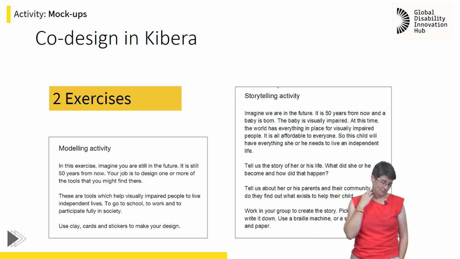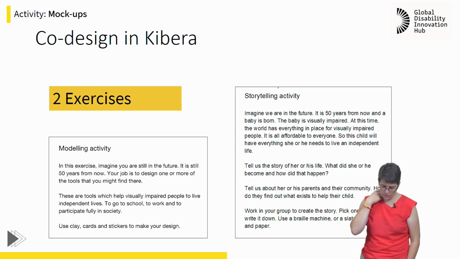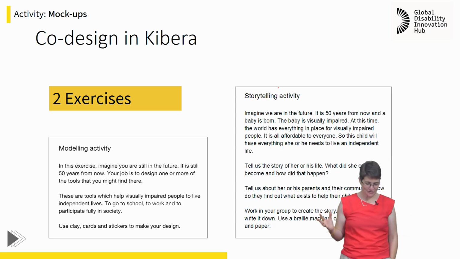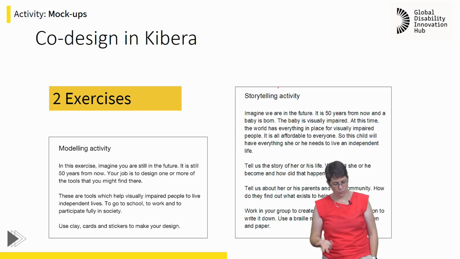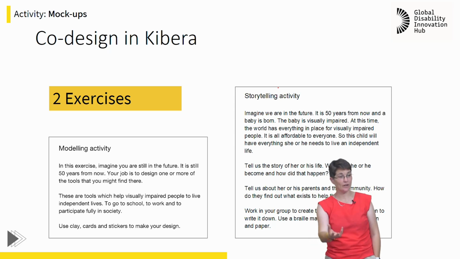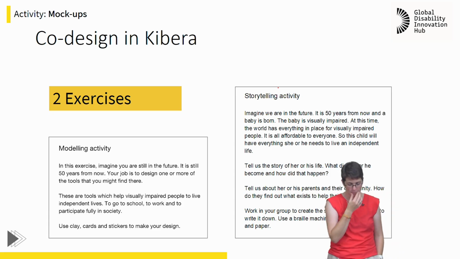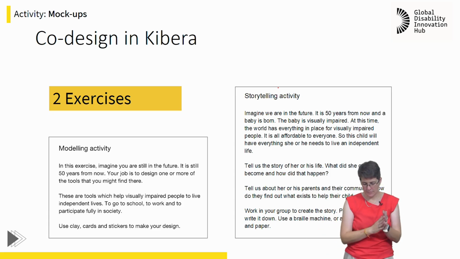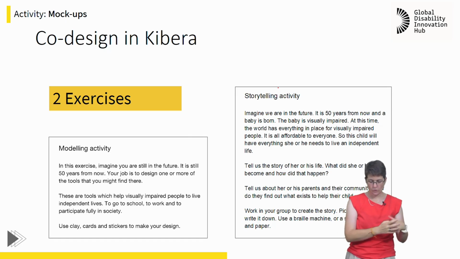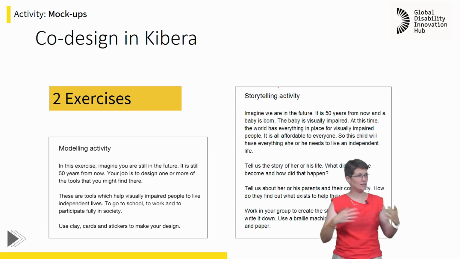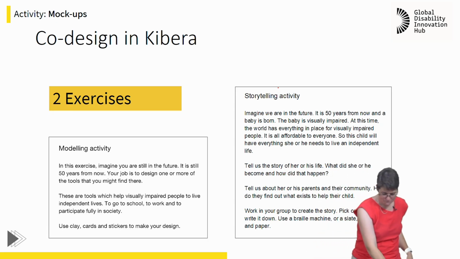And then once they'd done that, we said, okay, now we're still in the future. It's still 50 years from now, but your job is to design one or more of the tools that you think you might find here. One of the technologies that you think might exist that makes the world accessible. These tools help visually impaired people to live independent lives, to go to school, to work, to participate fully in society. Use clay, cards, stickers, use anything you like to make your design.